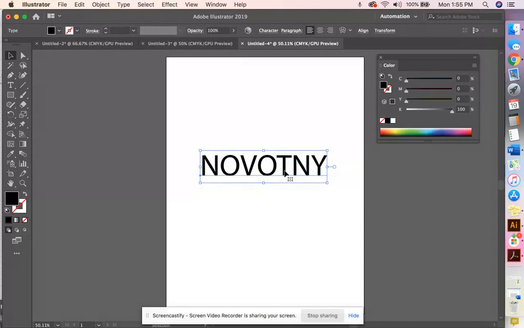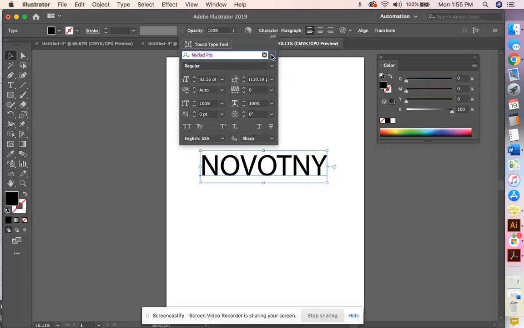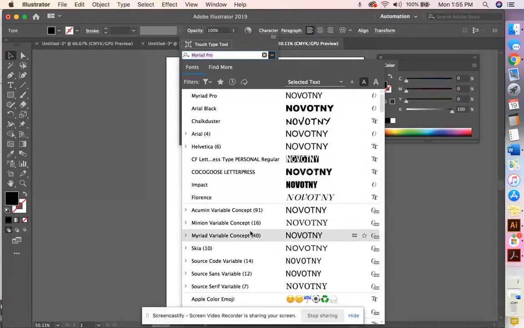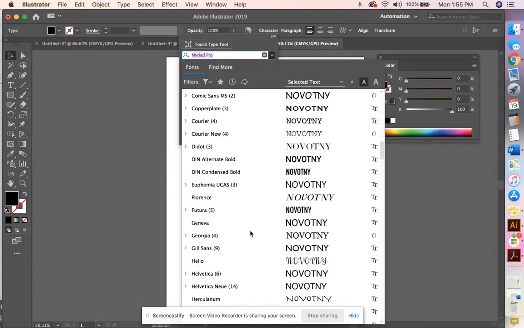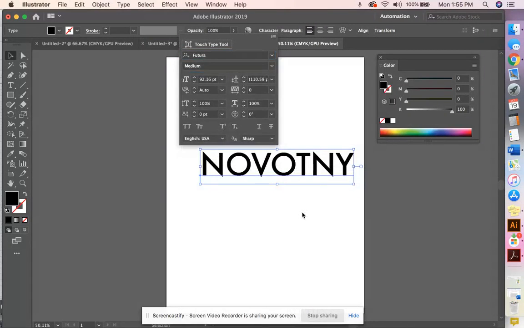And then obviously you can adjust what your character, your font is, depending on your preference. So you can choose any of a number of different fonts and so forth within your font menu. I'm actually just going to find one that has some nice dark lines that I can then distort as I need to.